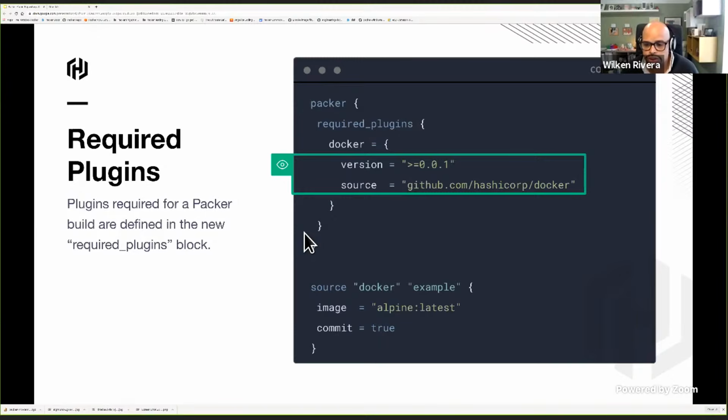And then the second part is source. Source is essentially a GitHub address. As I said, it's being backed by GitHub. So source represents a GitHub address that points to the location of the multi-component plugin, with the small caveat that the actual name of the repository is packer-plugin-docker, which is not something you see here. You only see the Docker name. Packer is smart enough to understand that this is how to resolve this name. And these are one of those conventions that you'll see documented inside of the scaffolding project.